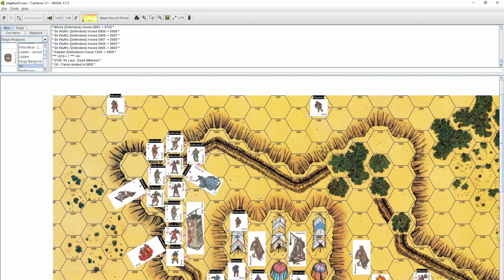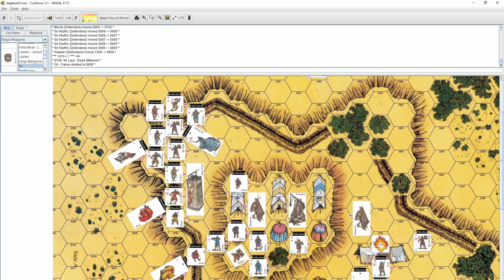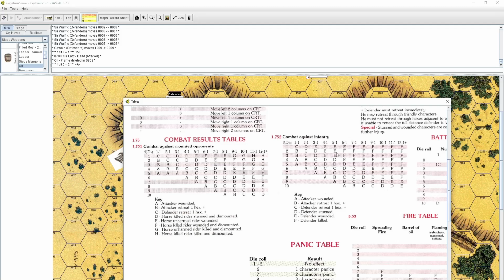So I think that's all for the defenders. And now let's carry on with combat. 24, 31, 37, 43. 43 versus 9. This is 4 to 1, 5 to 1 because of the number and the same terrain. So 5 to 1 and 2. He is wounded.